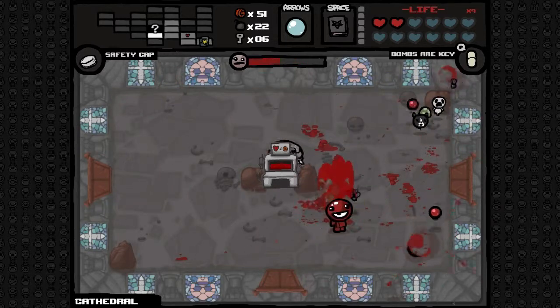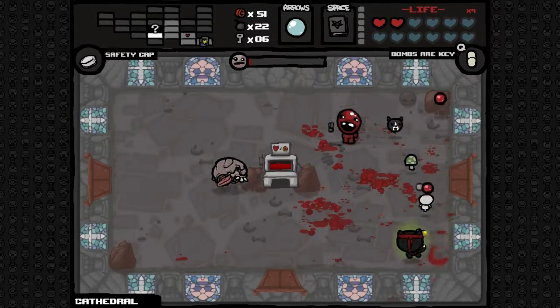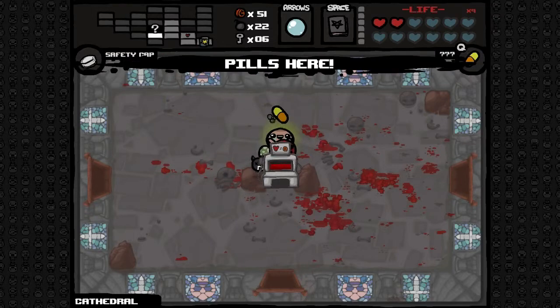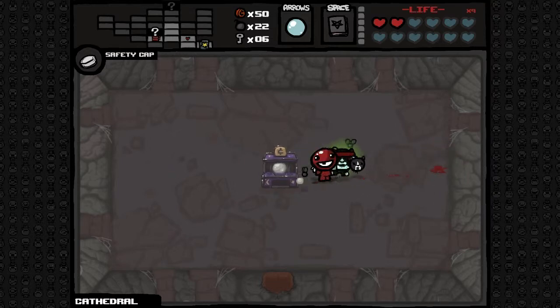I got stuck on the window, I think. I don't know, either way. I'll be okay, just stupid damage that I probably should have avoided. Oh well, we get a pill. What's the pill? Pill is question marks. Telepills! We get to go to, extra secret room.